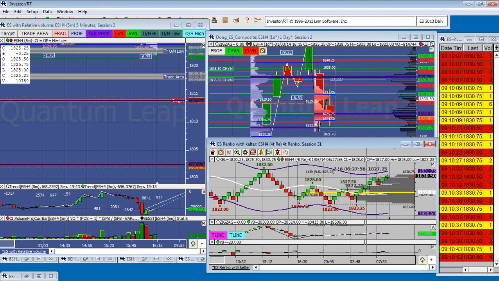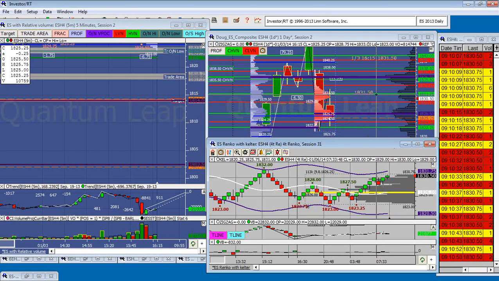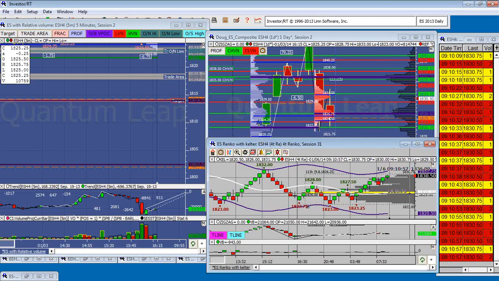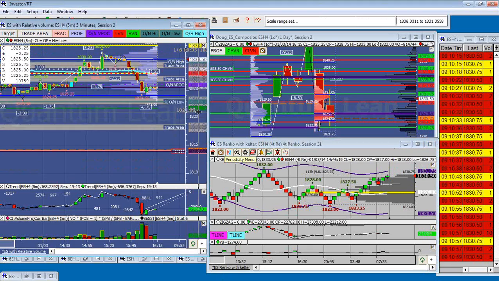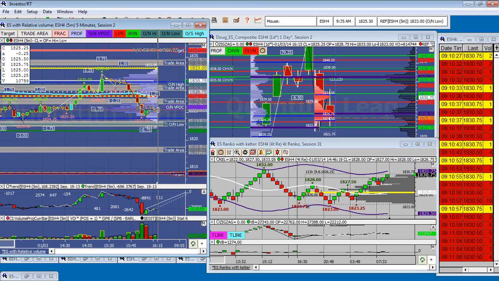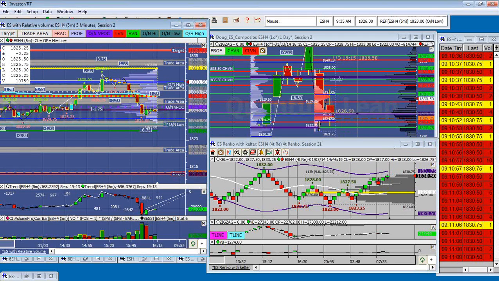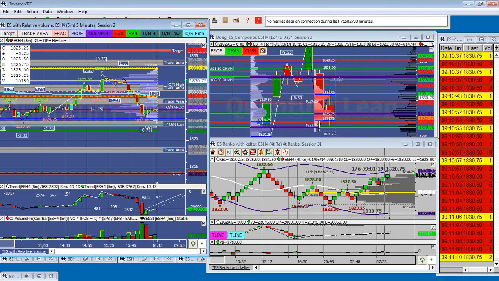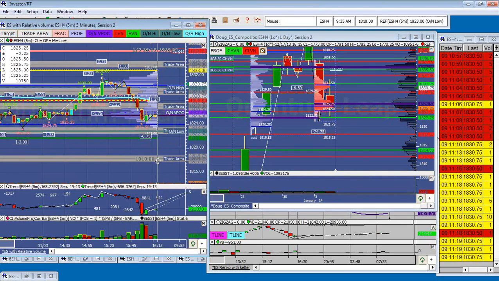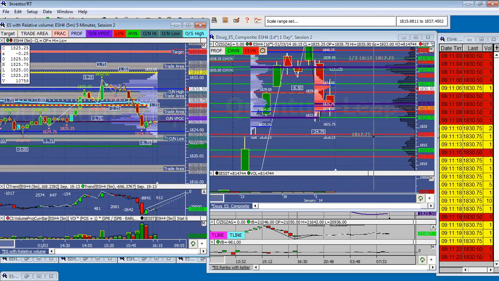Taking a look at the Keltner, a test of the upper Keltner right now will bring us up to the 31.75. Oh wow, surprise, surprise, right there at our first target above 29. A test of the Keltner center line, 26. Oh, surprise, surprise, right there at the microcomposite, I'm sorry, the naked VPOC and the microcomposite VPOC at 26.50. And then a lower test would bring us down here to the 18.20 area, which is just above this 18 and a quarter trade area and major line in the sand.